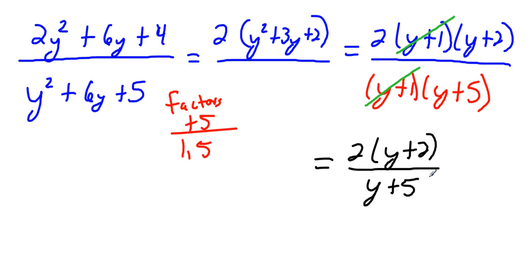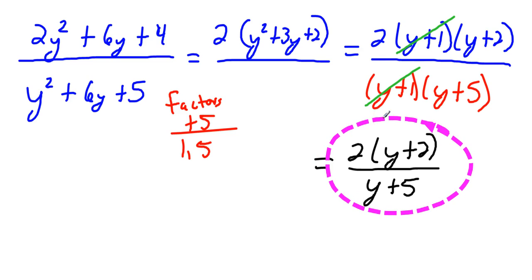Now, if you accidentally went back and multiplied the top part by 2, you'd still be okay, but do it in factored form as much as you possibly can. So as much as you can factor out of it, just leave it that way.